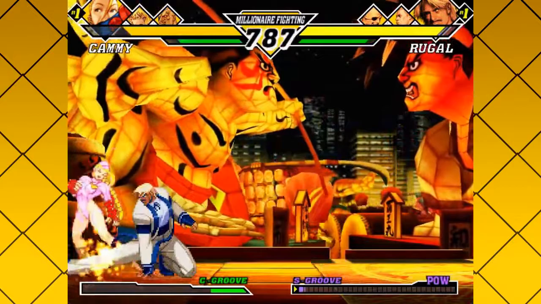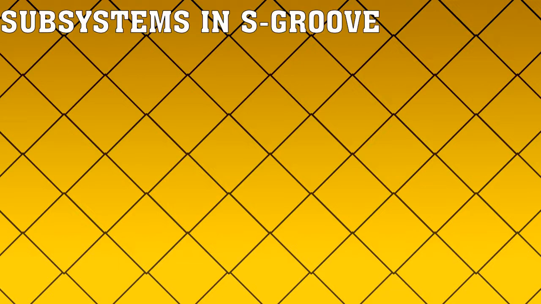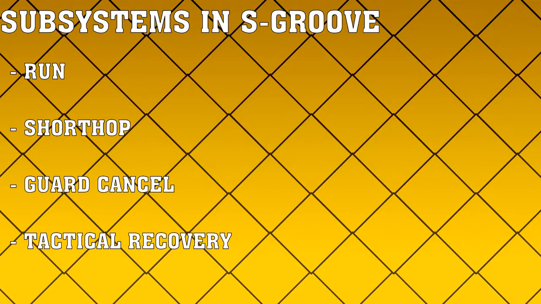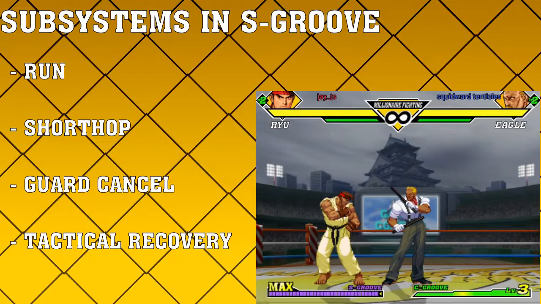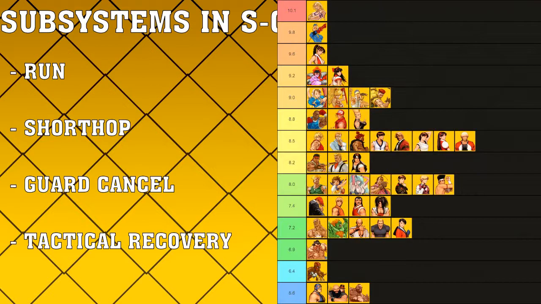Finally, here is the list of the groove subsystems that S-Groove has. You may know them, you may not. They include the run, short hop, guard cancel, and tactical recovery. Having a run is good. It allows for run stop pressure, and you can more easily create offense with it, compared to dashes, which are more character dependent. Runs have variable speeds, however, so I linked an image that shows who has the best run speeds. This can apply to other grooves as well.